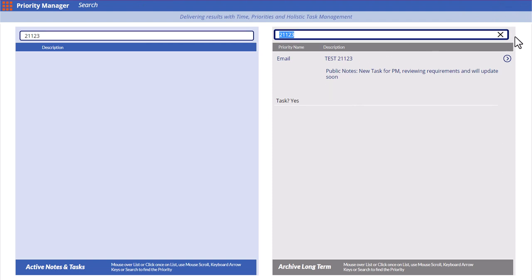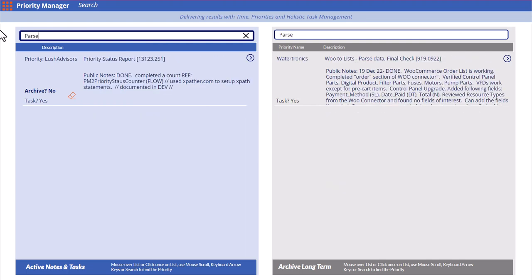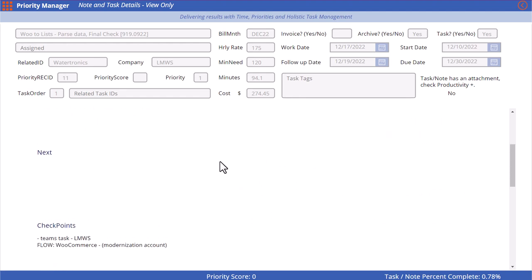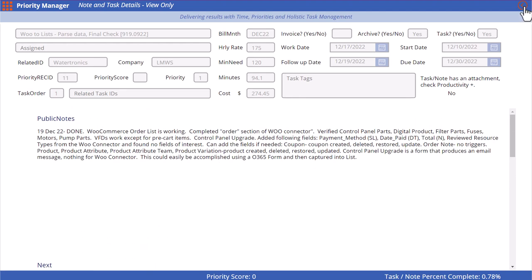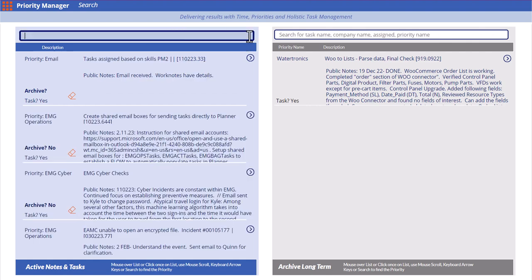As you can see, we can find the task here. We can also find any other information embedded in here. For example, if we wanted to look up how to parse information, we could see an active task that did that and an archive task, and we can find out information that might help us in the current challenge that we're working through. So it makes information easily accessible for all types of information.